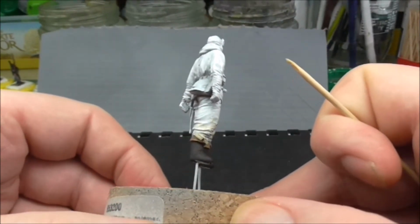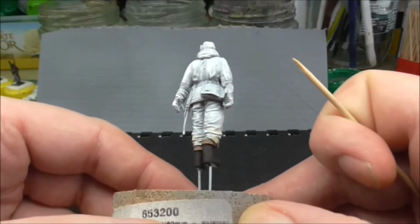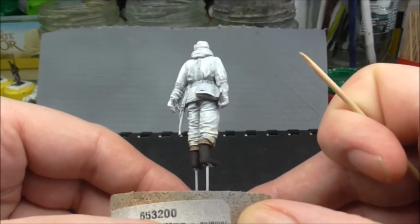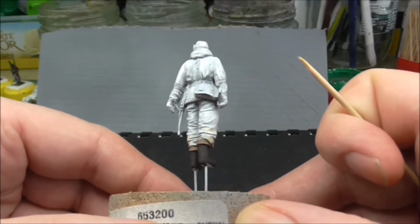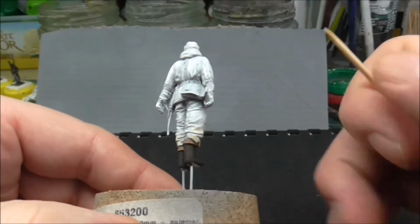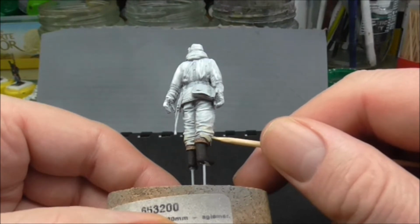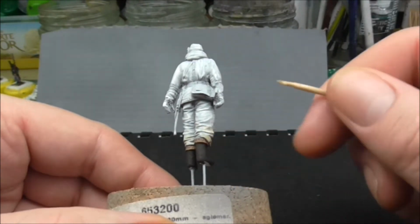Now that's not to say that I'm not going to go around the entire figure, which I normally do on any figure, whether it's a War Games figure or this type of display figure, and pick out any last highlights or lowlights that I think could benefit from that extra bit of work. Again, his trousers are ruckled over the top there. And again, where they've been dragging along, in my opinion, he's got quite mucky.